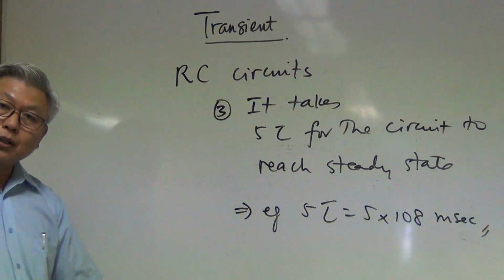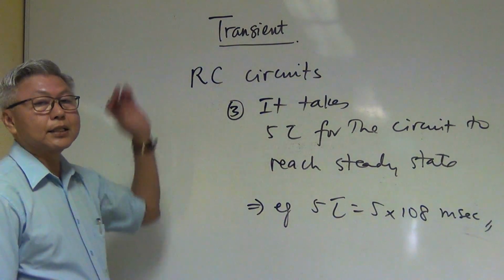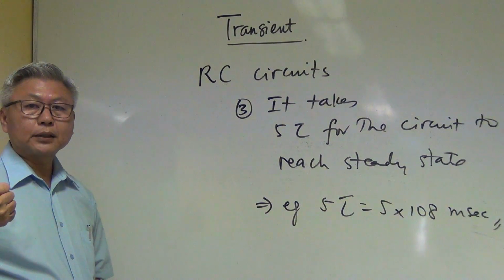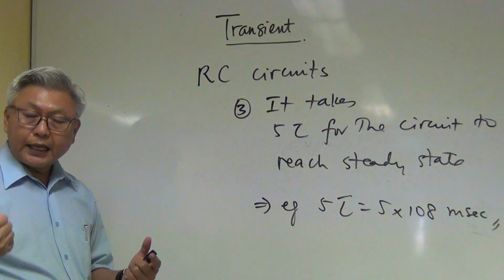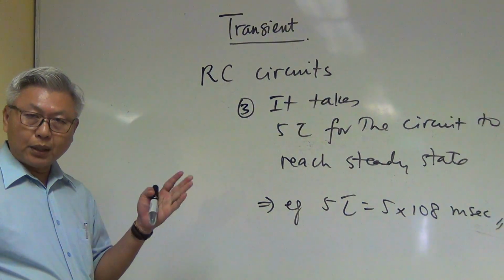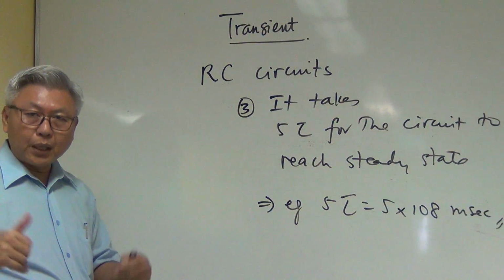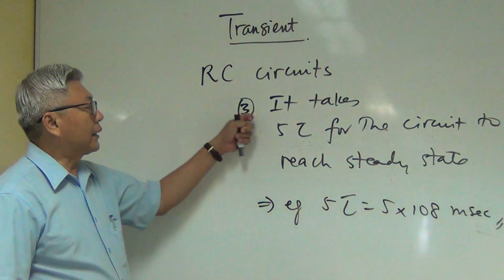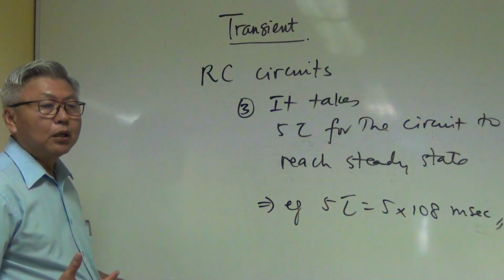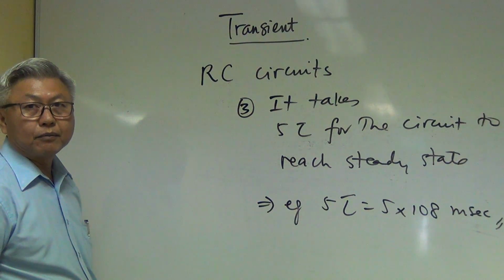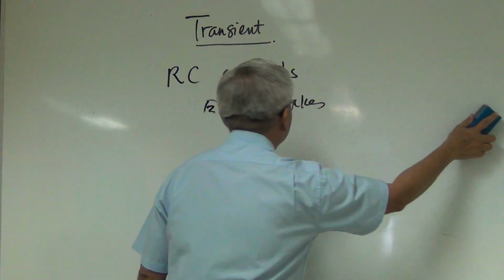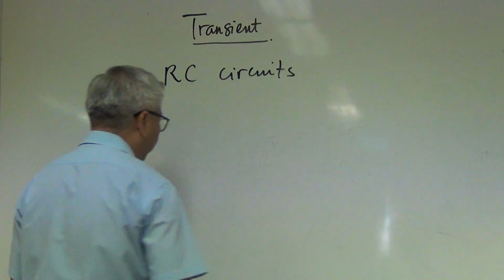Okay, so that's the introduction without any explanation about what transient is all about. Can you remember what they are? The formula for time constant is R times C. If it's a mathematical increasing function for a transient circuit, it is with a bracket. A decreasing function is without a bracket. And the third is about five time constant. It's a magical formula for you to calculate the total time it takes for the circuit to reach steady state. Okay, with that, we now move on to the proper transient RC circuit.